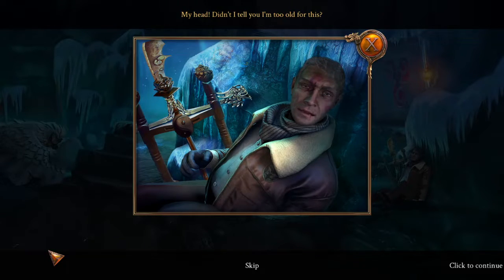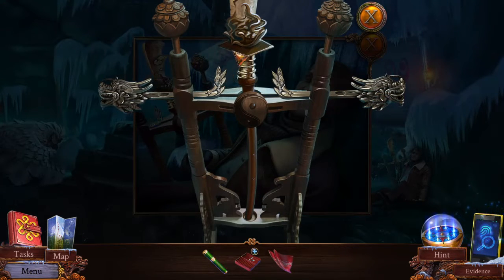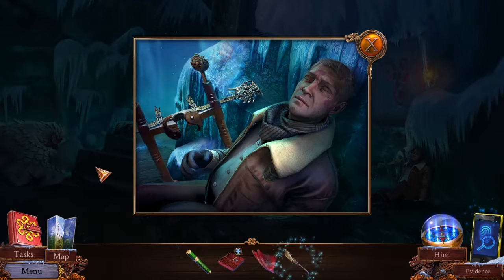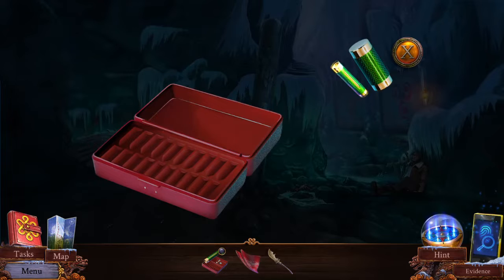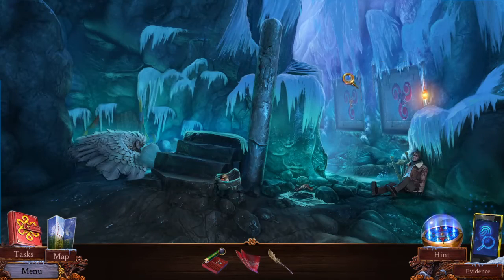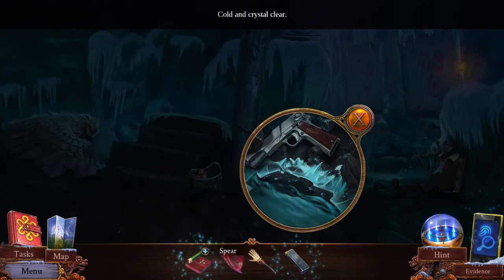Didn't I tell you I'm too old for this? It doesn't look good. I'll try to find something cold to put on it. All right. There we go. We got a spear. A bullet box. Okay, I still need more. Cold and crystal clear.